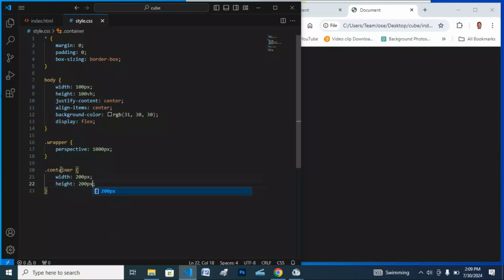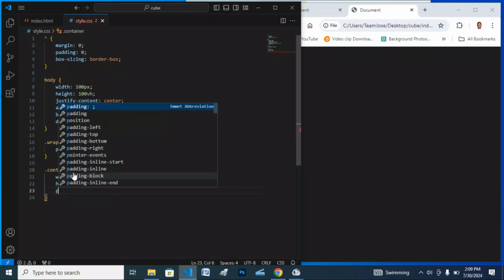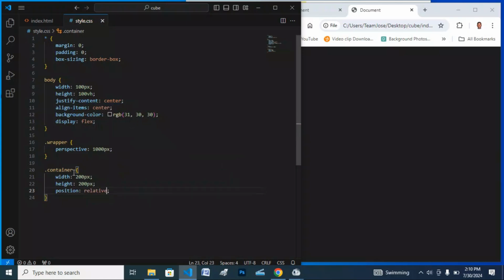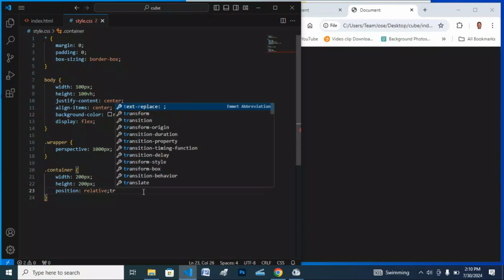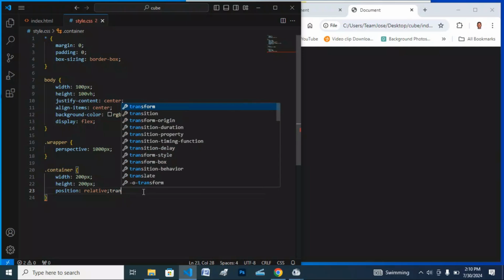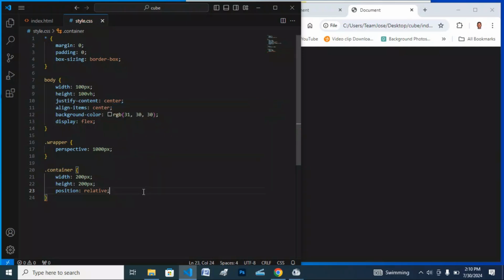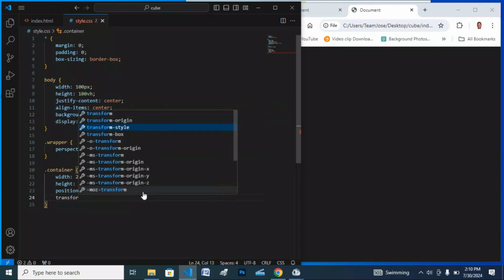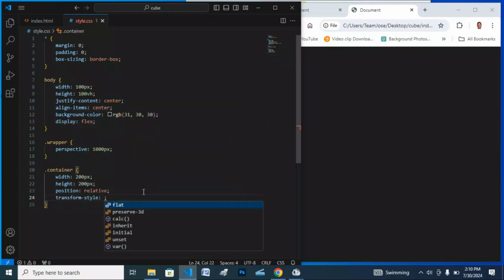Then you have position to be relative, and then let's see, transform style to be preserve 3D.